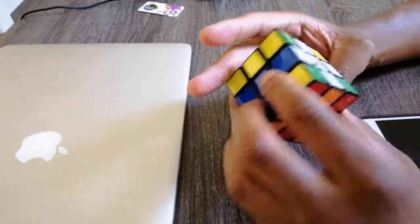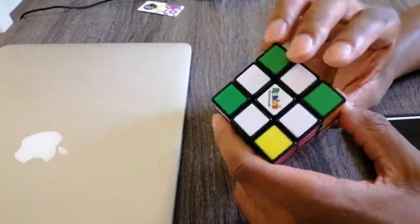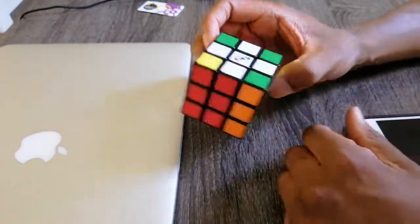So basically you're doing that. But let me tell you, if it wasn't solved like this, it would have been a lot harder. It would have taken a lot longer than the first time that I showed you.